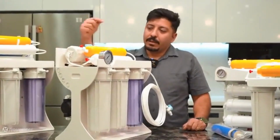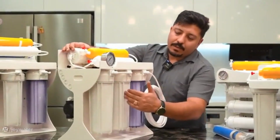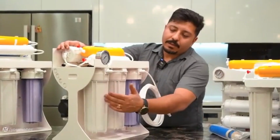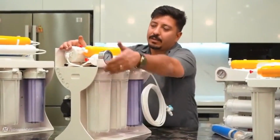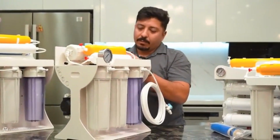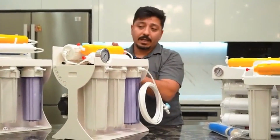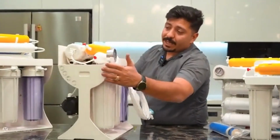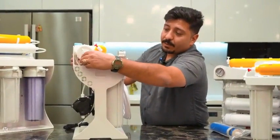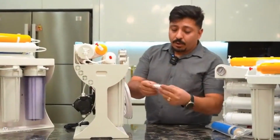The membrane housing has one inlet and two outlets. The inlet comes after the pre-filters, meaning after the 3 stages of filtration are completed. The water enters the membrane filter. We have 2 outlets. One is the purified water, which is in the center of the sensitive membrane, and the other is the wastewater, which exits through this component and must go to the sewage system. I will show this to you up close.